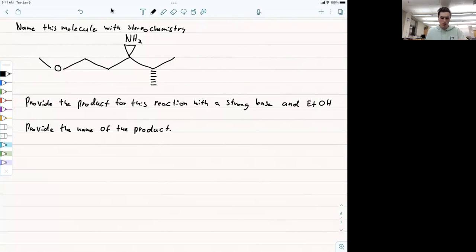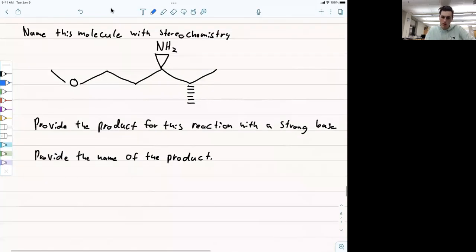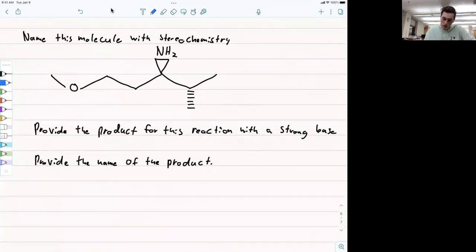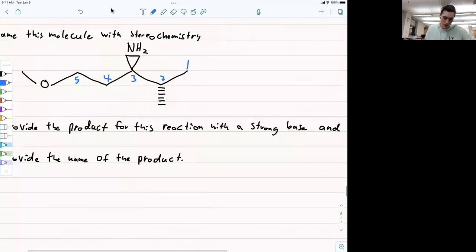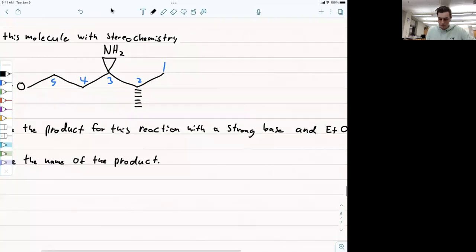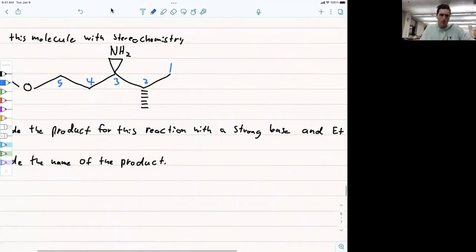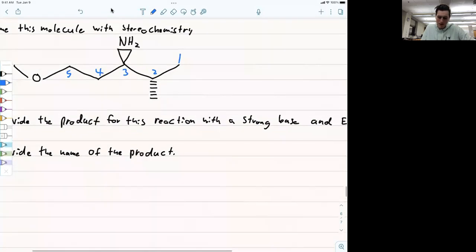The first thing you want to do is label your carbons in order of priority. It was listed at the beginning that amine is the second highest priority. Alcohol is the only one above it. So we're going to go 1, 2, 3, 4, 5, so this will be a pentane. The other thing we want to note is that we have a methyl and a methoxy on this. Methoxy is going to, I don't know, it would be alphabetical, nothing after it or something after it. I think it would be something after it, right? We're going to go with that.